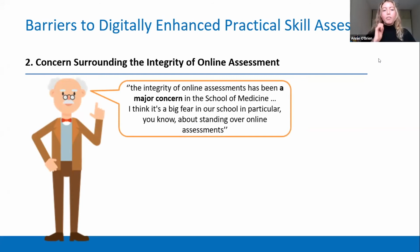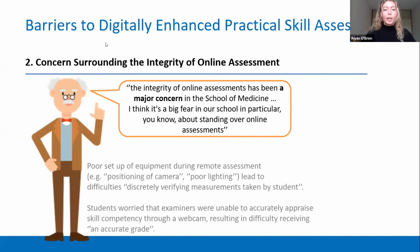And I think if we really just put this in context of the COVID-19 pandemic, when there was that sudden, abrupt pivot to online practical skill learning and assessment, and a lot of, I don't want to say pressure, but maybe a lot of that responsibility was placed on the educator to choose a teaching method and an assessment method, and there mightn't have been strategies in place. Understandably, it was all very quick.